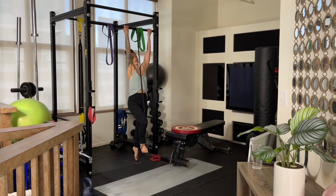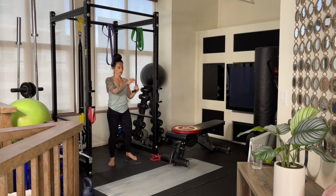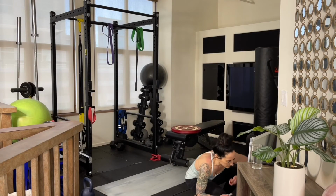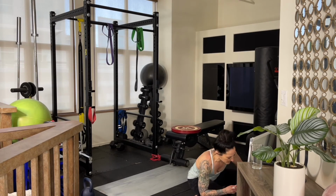There's a ton of core activation that happens in a pull-up. It's a really great move. I mean, it strengthens your back, your biceps, your core. I suppose technically I should call this move a chin-up since we have our palms facing in. When your hands are out and wider, I might call that more of a pull-up. It's totally cool if you're practicing it one way. Today, I would like you to try the chin-up version with the palms facing, just because I want to give some bicep activation in today's workout. So if you were doing it the other way, feel free to switch for the last round. No worries. Let me go ahead and record my reps and weight.